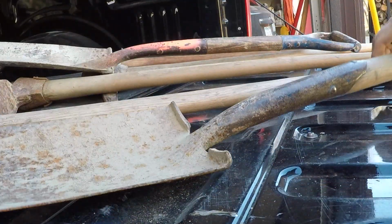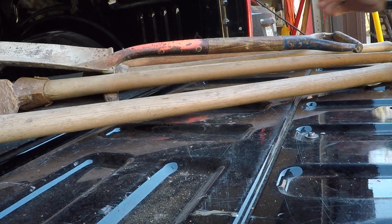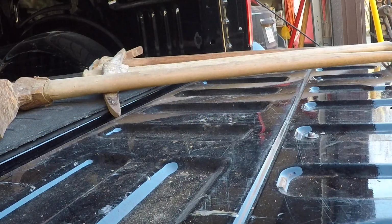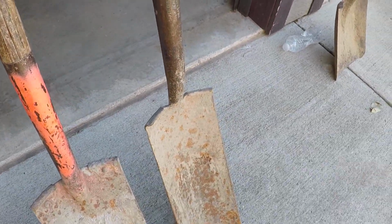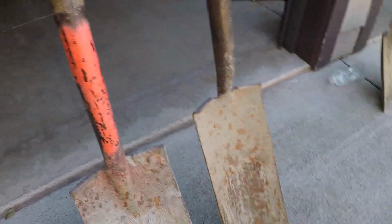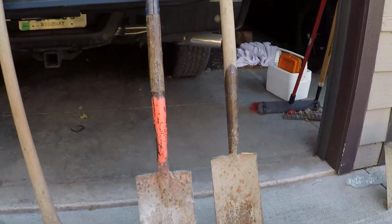The whole deal with this was, let me set these back down. You may ask yourself, why in the holy hell did you buy all that garbage? Well, I'll tell you why. The reason I got these is because the guy was selling them for the bargain basement price. $5 a piece.